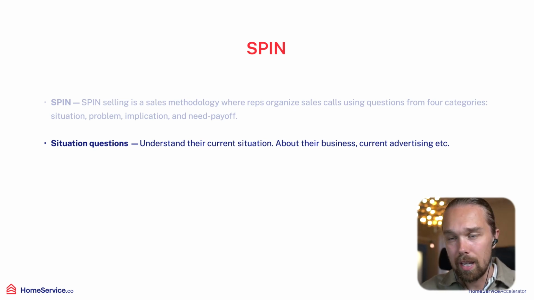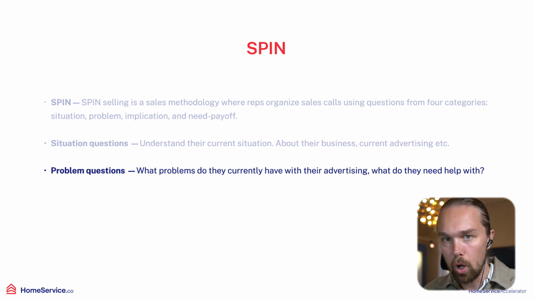The pro tip here is that you don't want to ask too many situation questions, because the prospect doesn't find it that interesting to just tell you about themselves, right? They're interested in what you have to offer, but it's still very important for you as the salesperson to understand their situation.